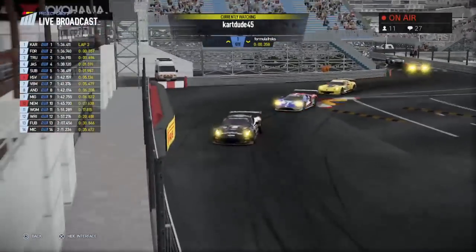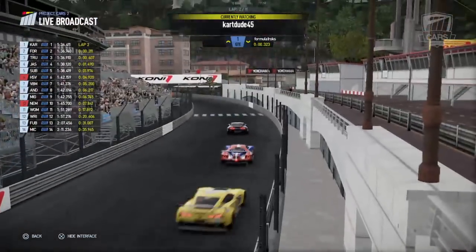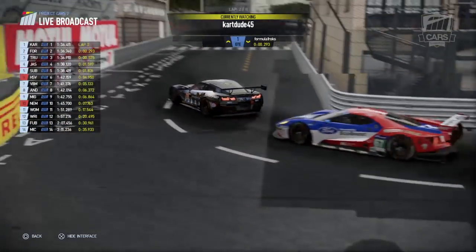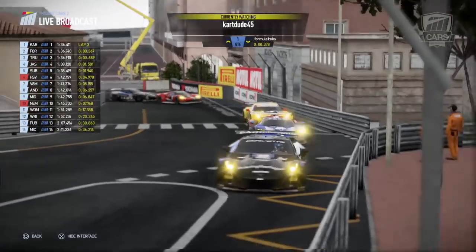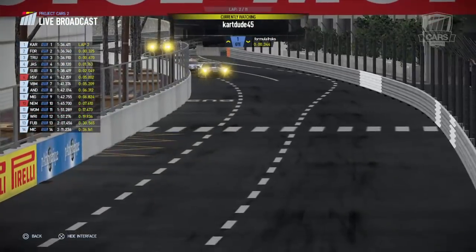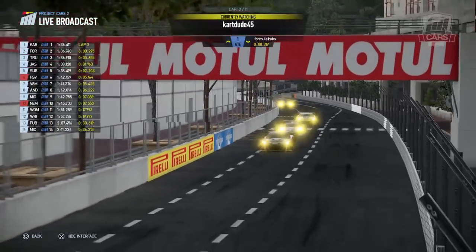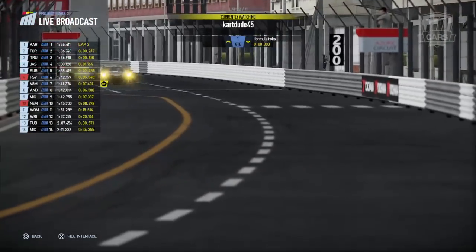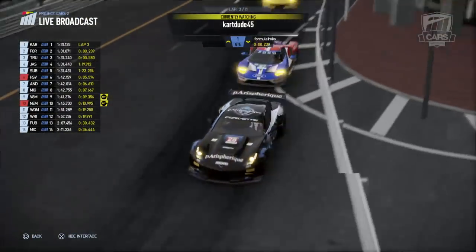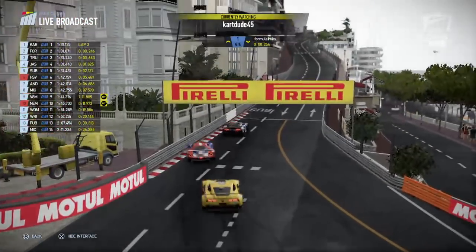Yeah, Kart Dude's doing the old trolley train. He's actually backing Formula One Rocks into Truss, which is great for Truss. I mean, Truss wants to get those results. He's had a bit of bad luck in Tier 1, actually. He came from Tier 2 really early on in this season because it was just too good to be in Tier 2, so we had to bring him to Tier 1, and he's just absolutely harassing the back of Formula One Rocks. So that's going to be an interesting little battle early on.